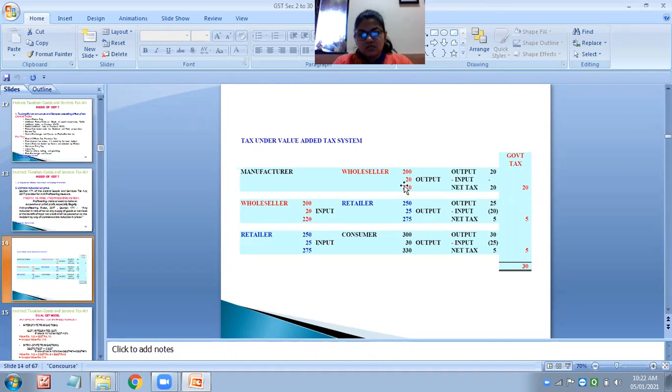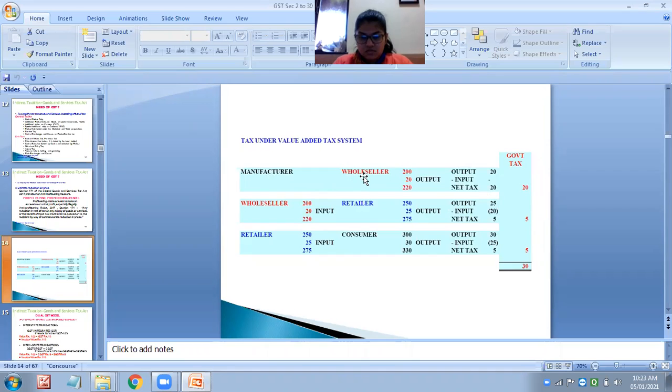So what GST has done is, prior to that there was also VAT, which was also very effective. They also did a very great job, but that again had to be replaced with GST. So GST has given very vital things as far as tax collection is concerned. First and foremost, I'm telling you, you go to almost any country across the globe, they follow GST. So it is not going to help you only in India, even if you go abroad, you have to pay the indirect tax in the form of GST only. Of course, their taxation system and act might be different, but the nomenclature is the same.